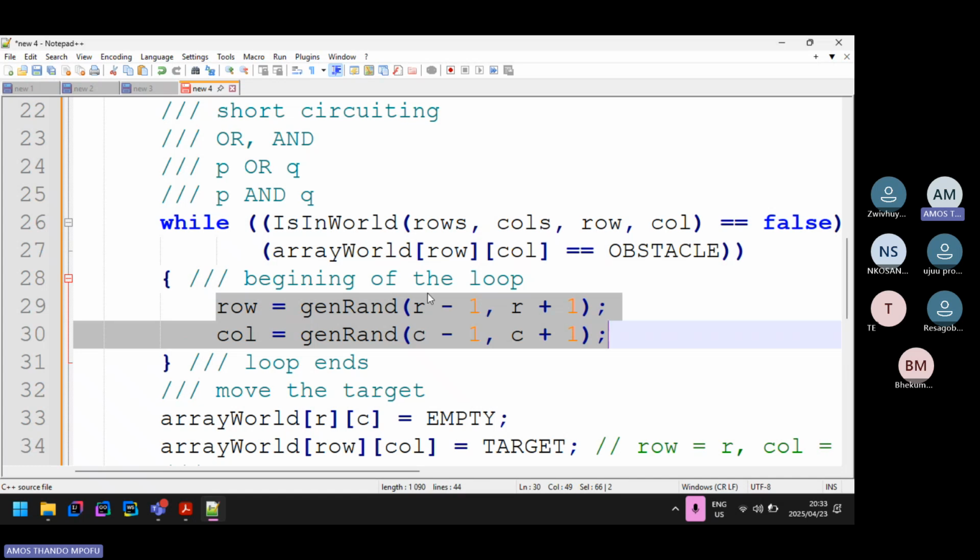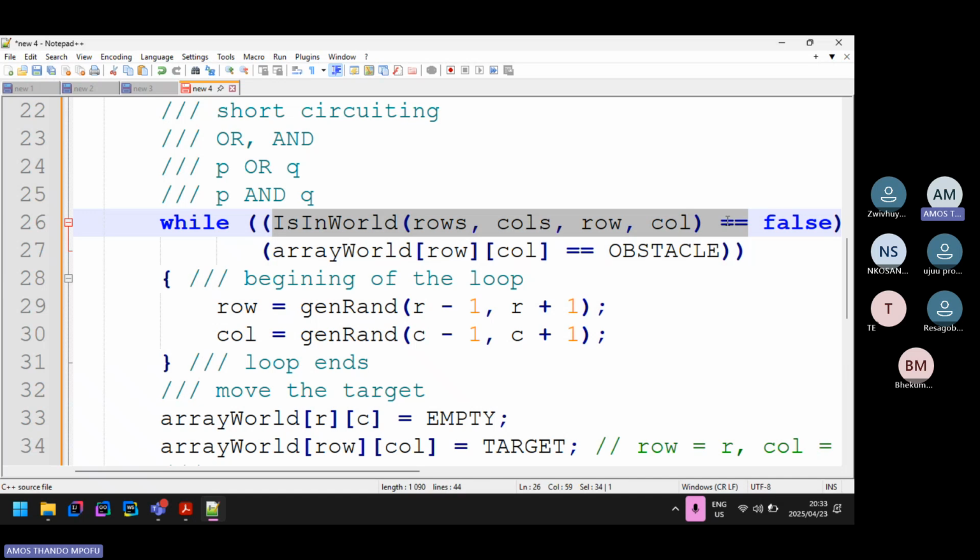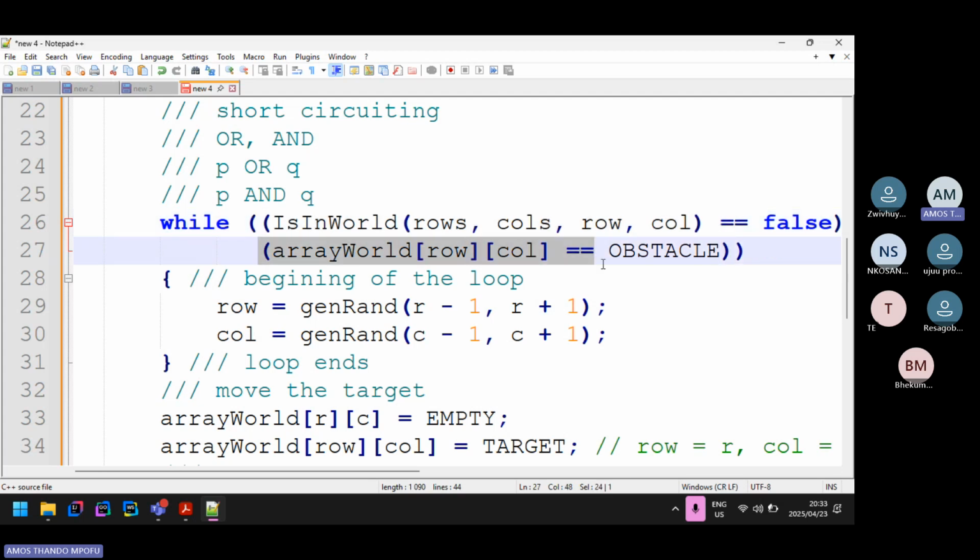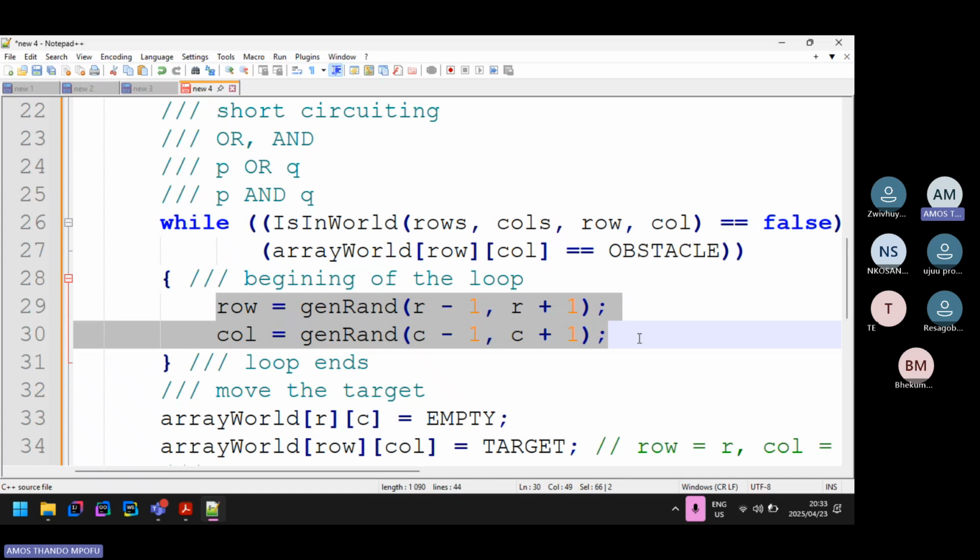The way I've changed the code is that after this part becomes false, meaning it's true that the coordinates are within the game mode, then C++ goes to the second portion of the OR, which is this part. It checks: does the location I've generated point to an obstacle? If it does, generate the location again, because it's only allowed to point to an empty space or a target again.